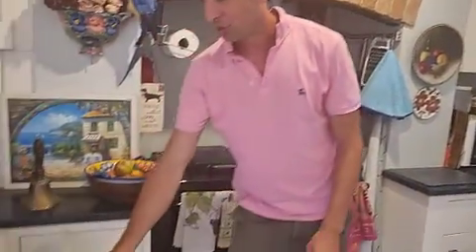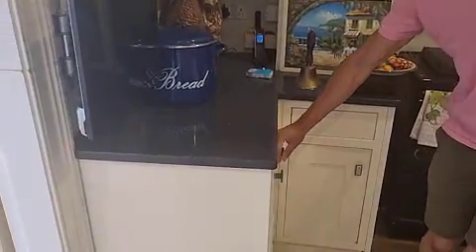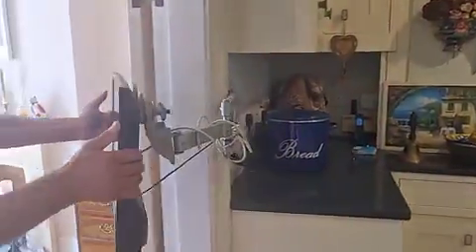There's another set of drawers under here for bowls, weighing scales and anything you might need. This TV is powered by this remote and apparently occasionally it goes a bit funny — if that happens, you turn it off at the wall and then turn it on using a little toggle button back here. I've never experienced that, so it should be okay. Basically you can swing this around and put it there so you can watch it whilst you're having dinner, which is quite nice. And then obviously it goes back again when you're not using it.